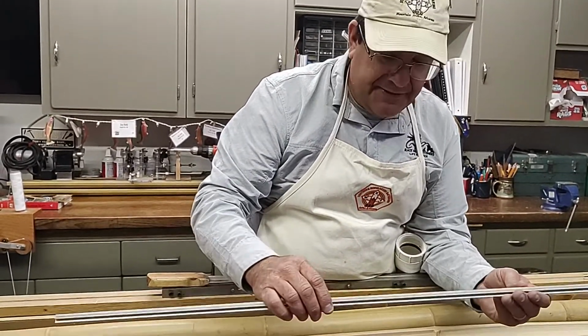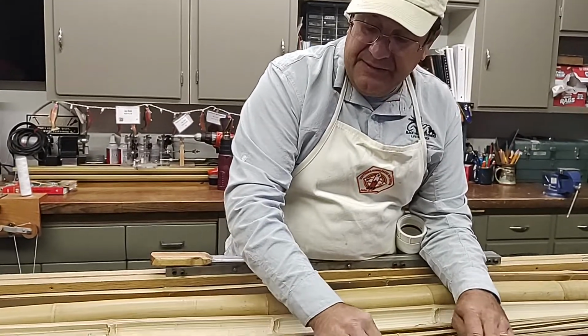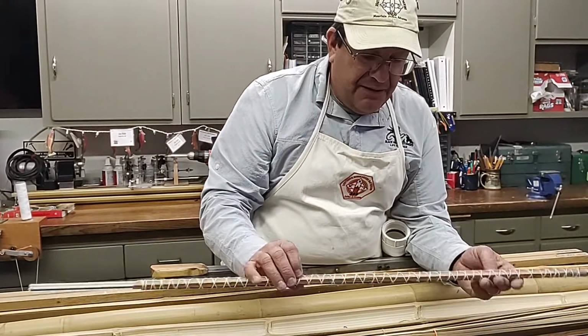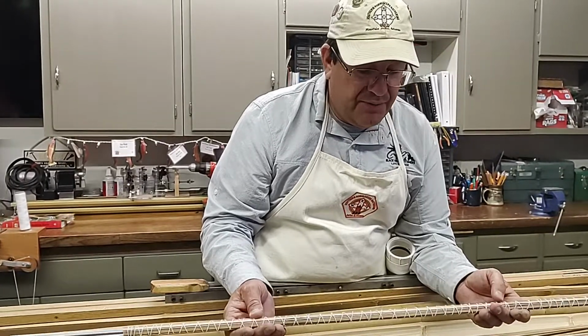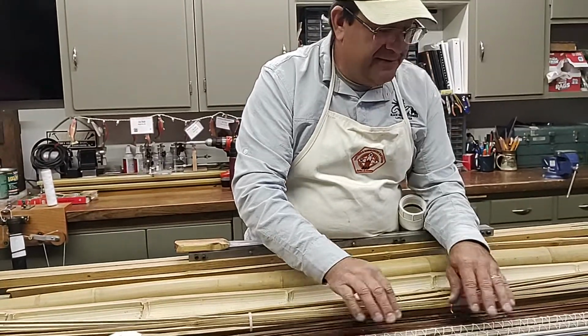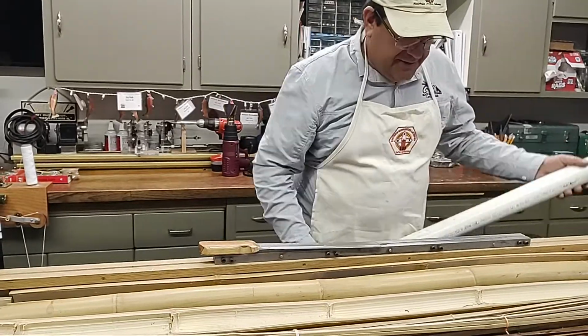And I put them in the heating fixtures because the next step is to put them in an oven. And it's a special oven. You can't buy these in the store, you have to make them. And we temper these at about 390 degrees for about 15 minutes or so. It varies depending on what kind of temper we want on the rod. But we'll use these heating fixtures to bind them, and then that helps straighten them out also. Right?